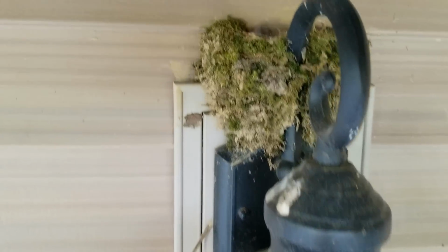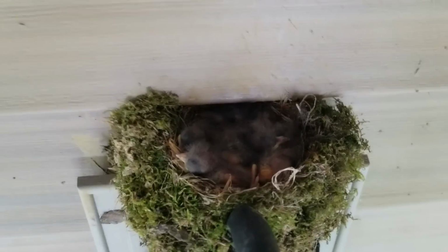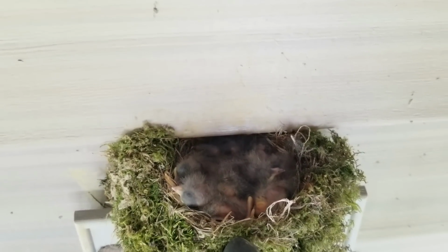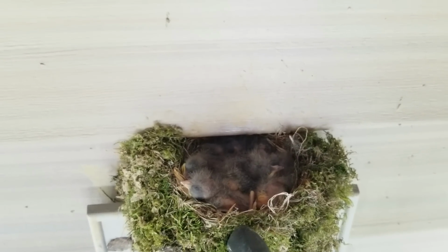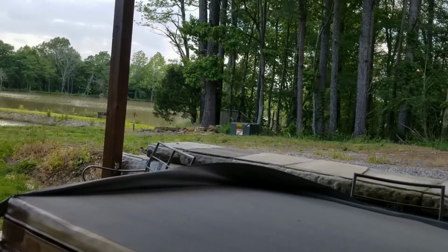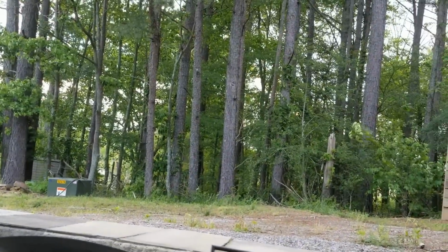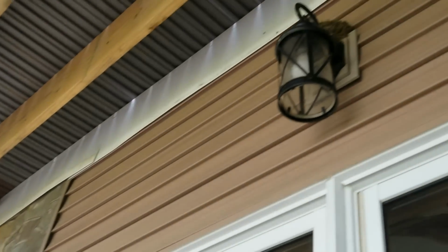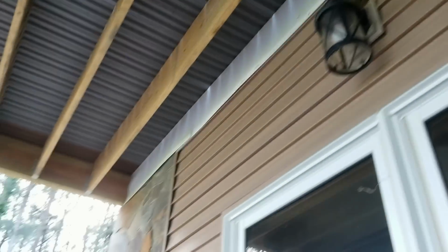Okay, it's May 21st. Let's see what's going on with our chicklets. They're probably like 2 days old now. There's mom and pop. They still don't trust me yet from the hot tub. So I know the nest is going pretty good. Little fuzzballs are safe up there.